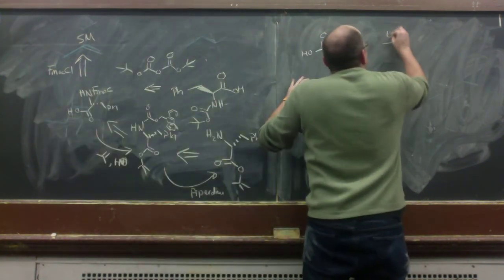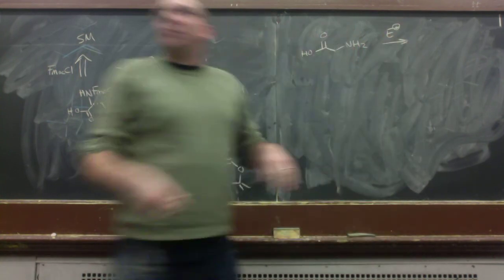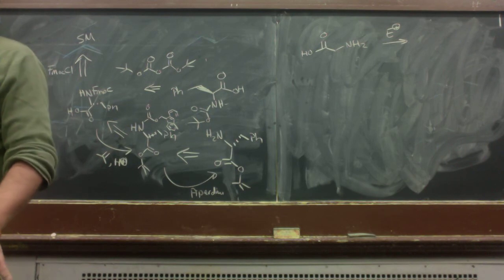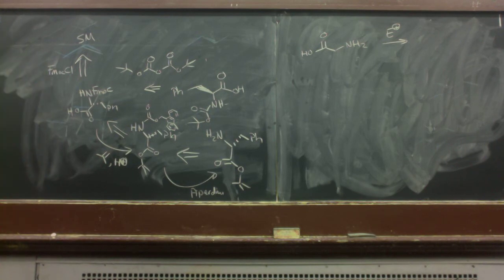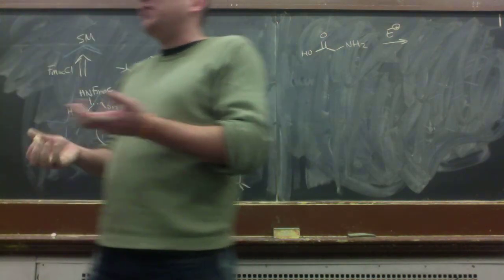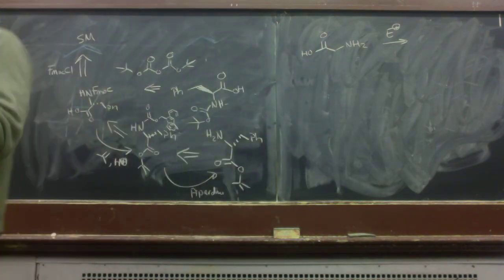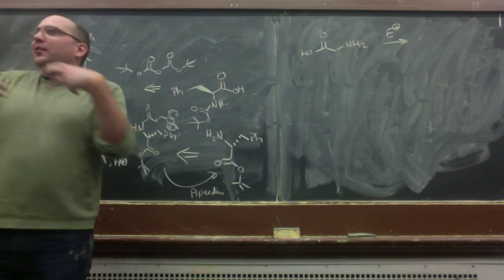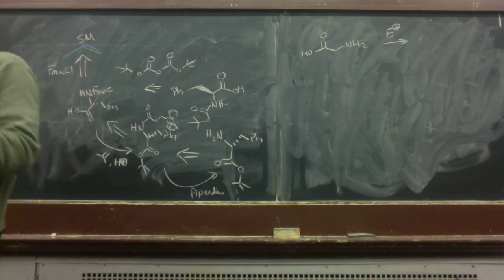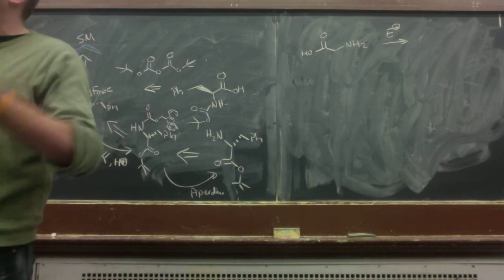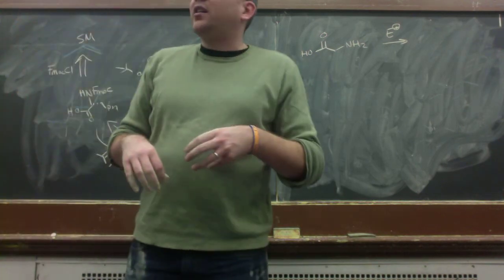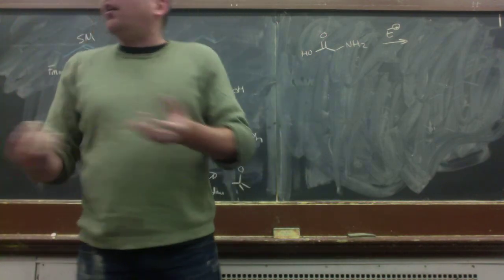But if I gave you a question like this and asked you to treat it with some electrophile, which one would you expect it to go after first? I would expect it to go after the amine. The carboxylic acid is kind of interesting in a way because it does have that resonance stabilization by attacking the carbonyl. But I think it's fair enough to assume, at least for the exam in a couple days, that the amine is generally going to be more nucleophilic.